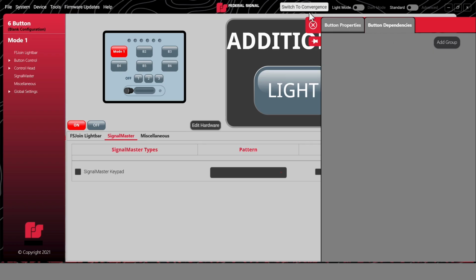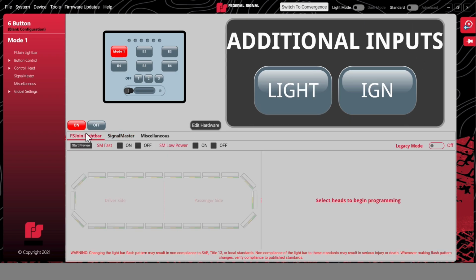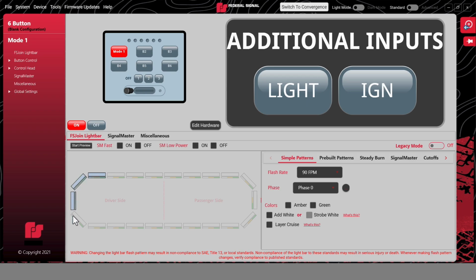Once the keypad button to be programmed has been selected, select the heads of the bar to be programmed. Individually select each head or drag and drop over which positions you want to change. Once the individual head or heads to be programmed have been selected, simple patterns can be made.